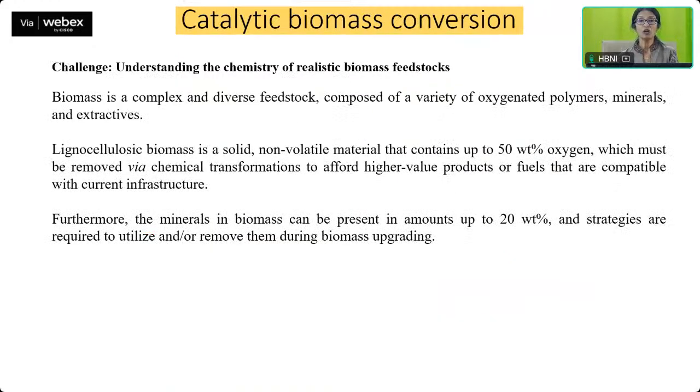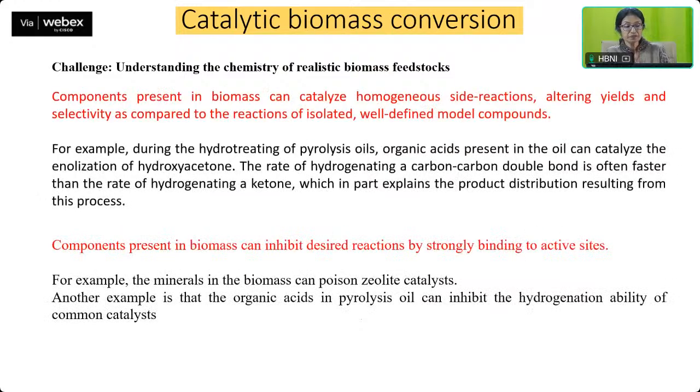So now, catalytic biomass conversion. We were talking about normal compounds, where you have one compound and you're synthesizing another compound from it. But when we talk about biomass, this particular challenge becomes manifold. Why? Because biomass is a complex and diverse feedstock. It is composed of a variety of oxygenated polymers, minerals, and extractives. And this lignocellulosic biomass is a solid non-volatile material that contains up to 50 weight percent of oxygen. And this must be removed via chemical transformations to afford higher value products or fuels that are compatible with current infrastructure. Also, the minerals in biomass can be present in amounts in excess of 20 weight percent. And then there are strategies which will be needed to utilize or remove them during the biogas upgrading.